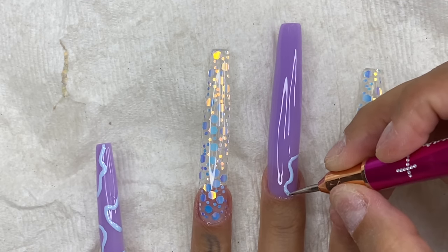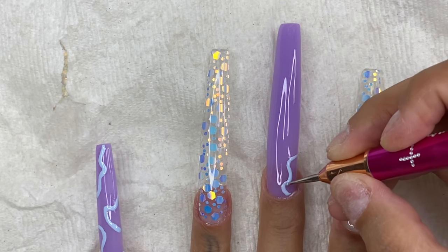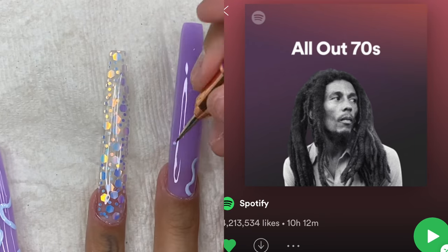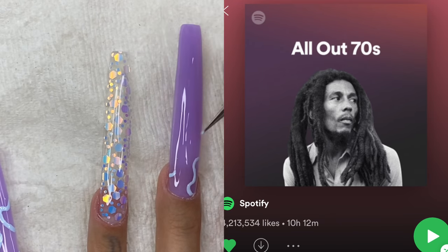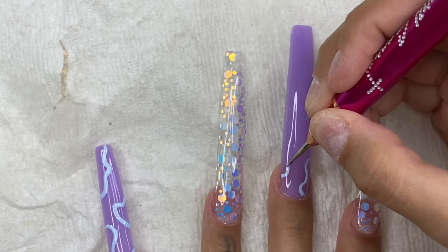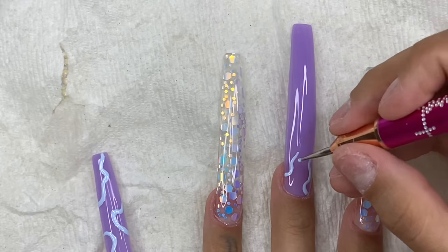I even found the perfect 70s playlist to play in the background while I was creating these nails. It hella helped me get in the mood, and I was having a good old funky and groovy time. It's called All Out 70s. I found it on Spotify, and I hella recommend that you play it while creating swirly, groovy 70s nails. It hella got me in the mood, and I was having such a good time.